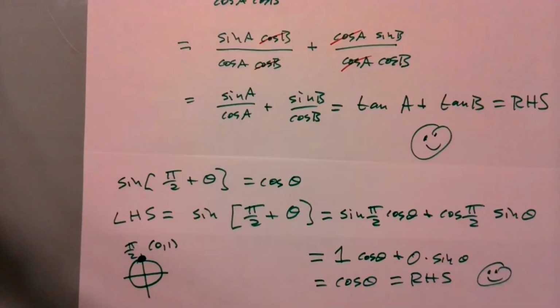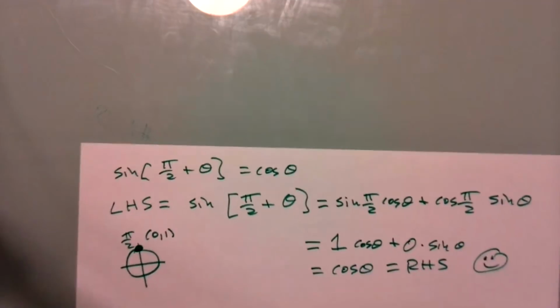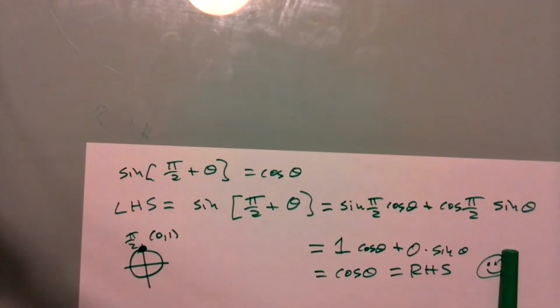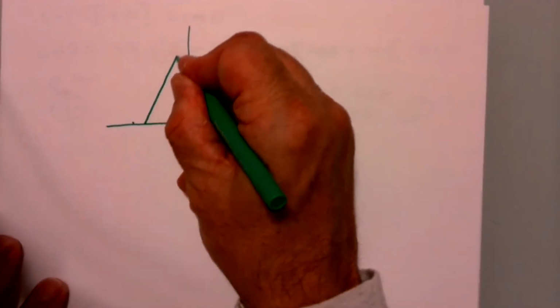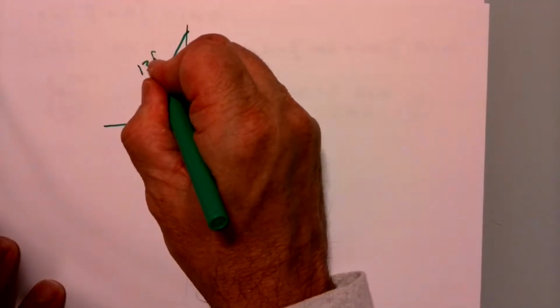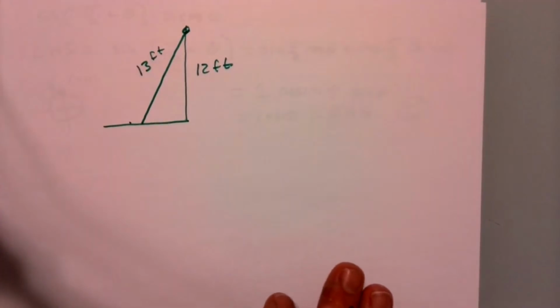Okay, our next question is about a ladder leaning against a wall. And for the sake of discussion, we'll assume that the wall is a vertical wall. So if you have the paper in front of you, great. If not, I will just summarize what it's asking. We have a 13-foot ladder that hits a light that is 12 feet above the ground. So here's our wall. Here's the ground. We have a 13-foot ladder. So this is 13 feet. This light up here is 12 feet from the ground. So this is the diagram that we're dealing with.